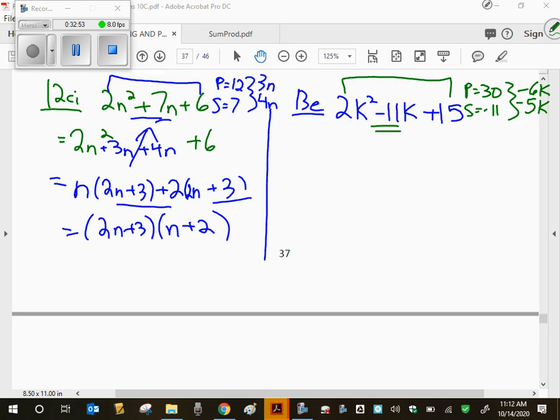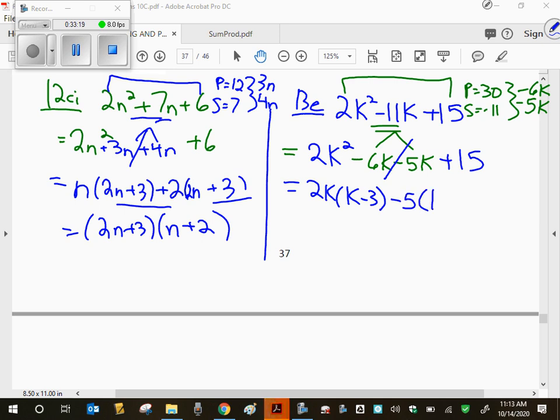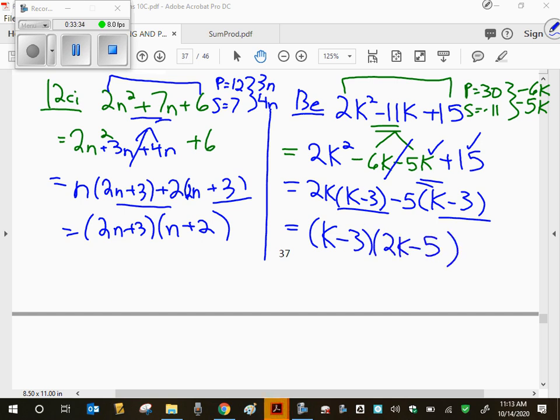Again, you don't just put those in the brackets. What happens is that middle term turns into negative 6k subtract 5k. That's the whole point of decomp. The middle term decomposes. First term, last term stay the same. And you're able to slice and dice now. Take a 2k out to get k subtract 3. Take a negative 5 out to get k subtract 3, and that matches. So you do have a common binomial, and the answer is k subtract 3 times 2k subtract 5.